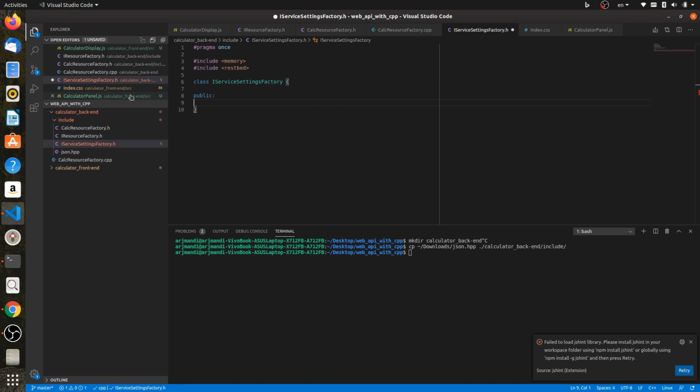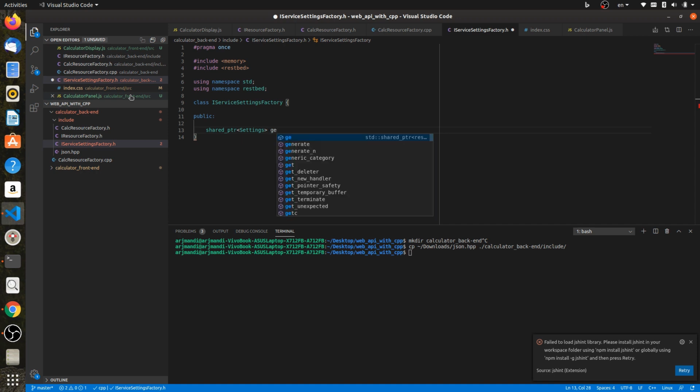The IServiceSettingsFactory interface has an abstract function called getSettings. It's an abstract function.